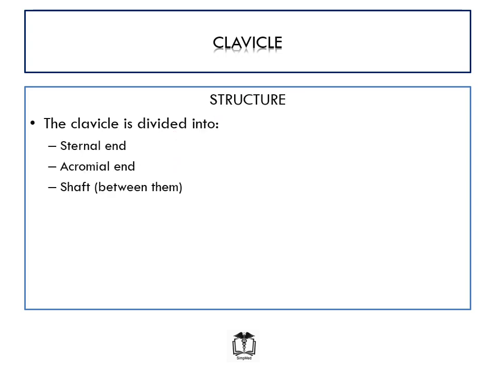Talking in detail about the clavicle in terms of its anatomy, clavicle as a bone is divided into two ends and a shaft. It's divided into three parts. So the two ends, one is pointing towards the axial skeleton, the other is pointing towards the rest of the appendicular skeleton. And those two ends are the sternal end and the acromial end. And then in between the two ends, we have a shaft that tends to connect them. I'll show a picture of how it looks like.